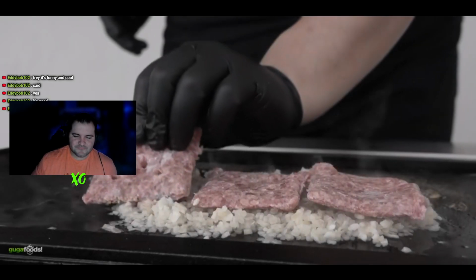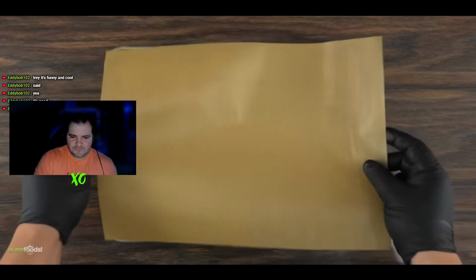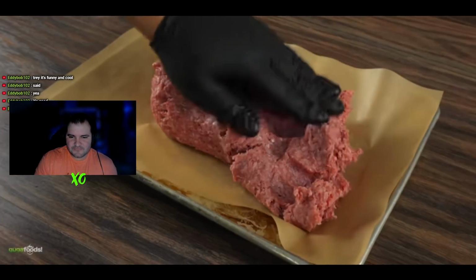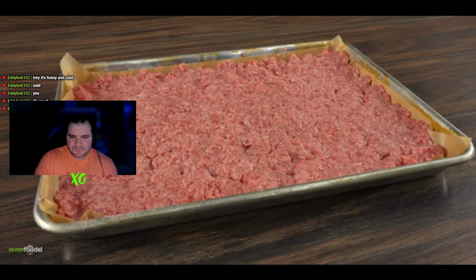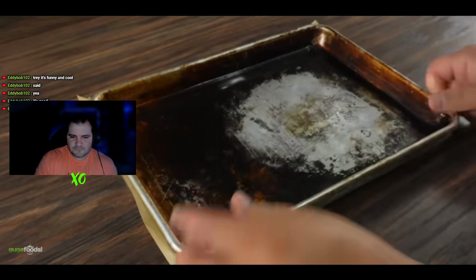Now, the way they made their sliders are quite unique. First thing to do is to grab some beef. Then, to make them at home, you want to lay down some parchment paper and immediately spread a good amount of beef. We want to get them super flat. So for that, I put another parchment paper right on top and pressed it with another sheet.